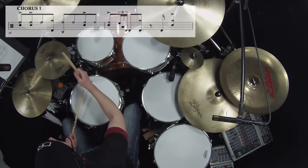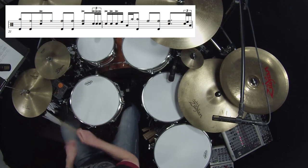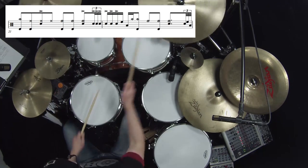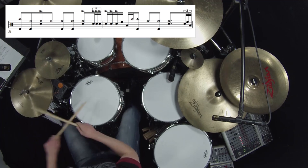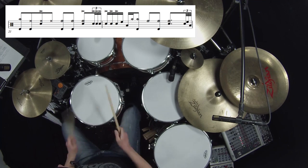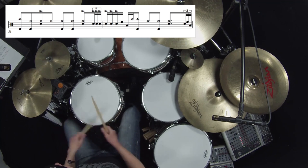And 4. I'll play the next line starting at measure 21. Measure 21. 1 and 2. Loose hi-hat. And a la. It's another and a la or and triplet. And triplet. I like to start that with the left stick.